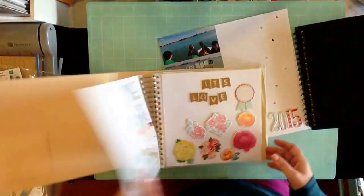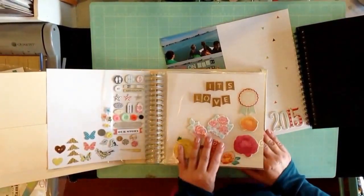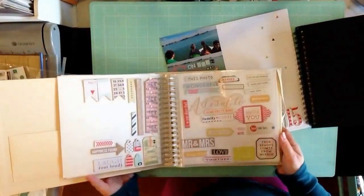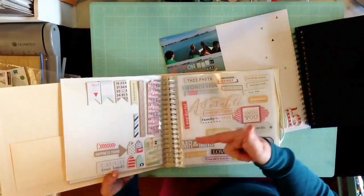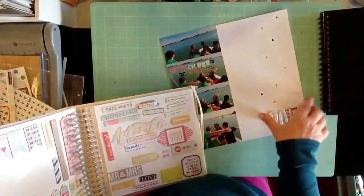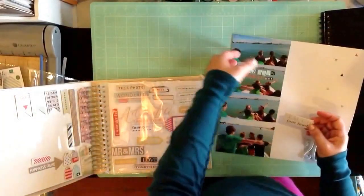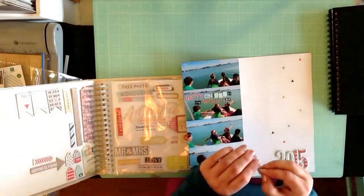So let's look here first and see if there's any chipboard that I would like to add. So if I have any arrows, they need to be pointing that way. This is pointing the wrong way. I have laugh out loud. That's sort of appropriate because these are kids that are always on their computers.